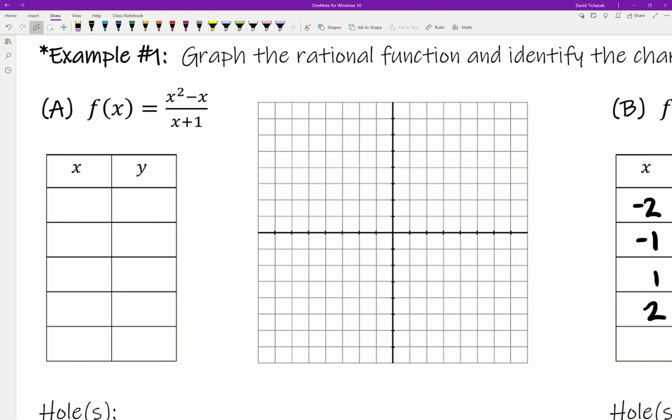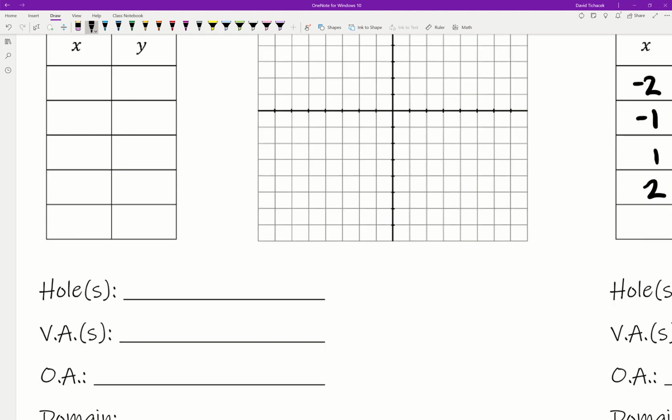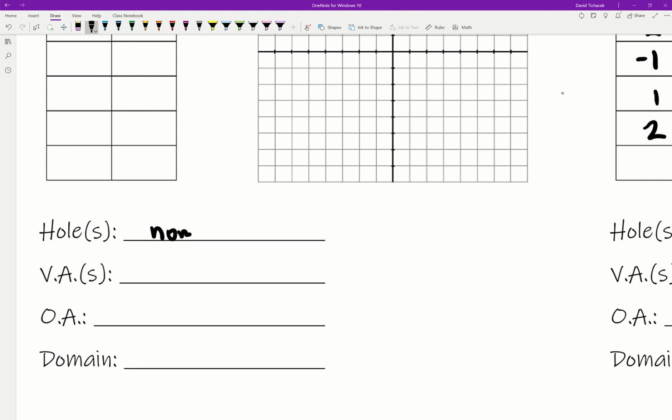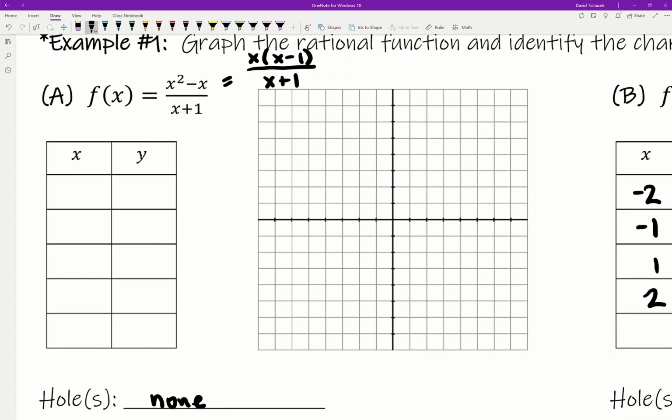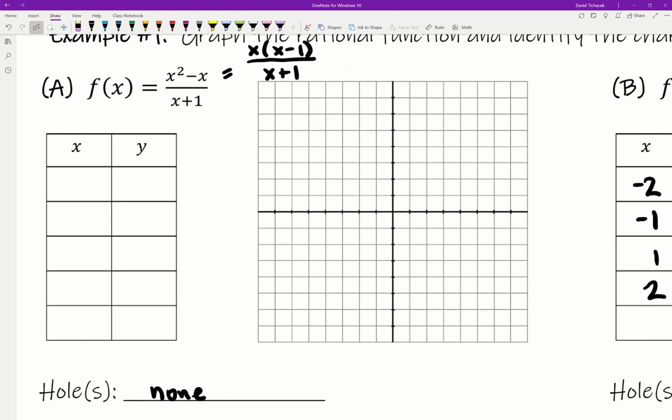Okay. And so, taking a quick look here, one of the first things that we might do is factor the numerator and denominator and see if there are any common factors that cancel out. If I factor the numerator, we could factor out a GCF and call that x times x minus 1. And the denominator, that's just a linear, so that is not going to factor for us. And we can see here that after factoring everything, nothing is going to cancel for us. There are no copies in the same in the top and bottom. So as far as holes are concerned, that would be none. Remember, if there were any common factors that canceled out, we would have a hole at that x-coordinate, and then we'd have to find the y-coordinate, etc.